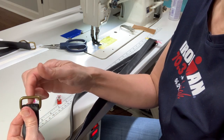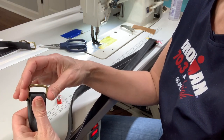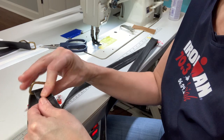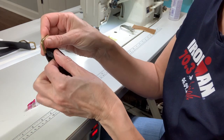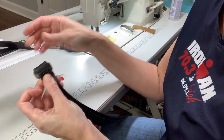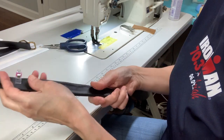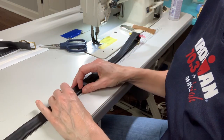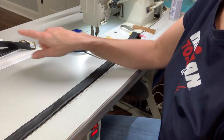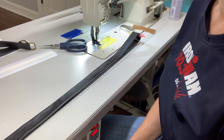That's not the most secure point, the stitching could theoretically come out. So it's always better, if you're going to do this method, to cut 1/2 inch shorter, so that way you have a half inch on either side. Like this, okay? So what I'm going to do is clip this. I'm going to sew down both sides with an eighth of an inch seam allowance. And then both of my handles will be done and we're going to move on to our stripes. And that's where our top stitching is going to get a little bit different.